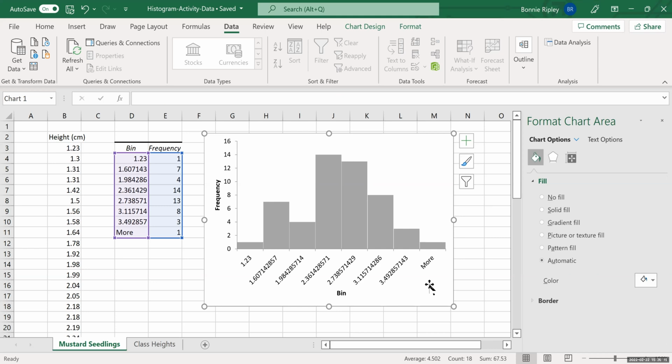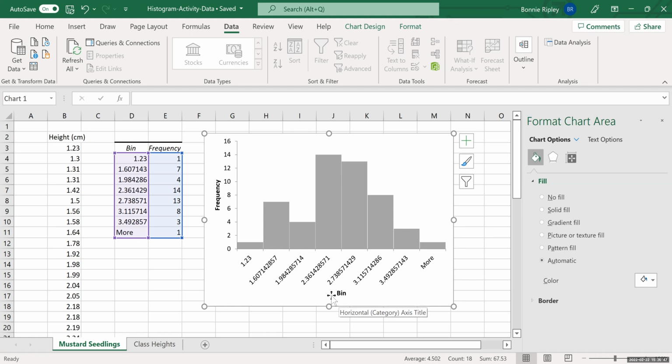All right, there's a couple other things we want to fix on our histogram. We have all kinds of crazy digits on our x-axis. We don't have that many digits in our data, so we don't want to show that many digits. Excel uses an algorithm to slice up the x-axis, and it divides in order to find it. So that's why we have lots of digits. We also have this word here, more. There should be a number value here. All right, we're going to figure out what that is.